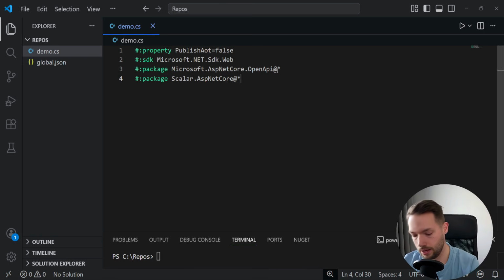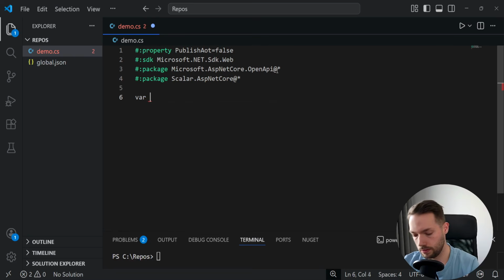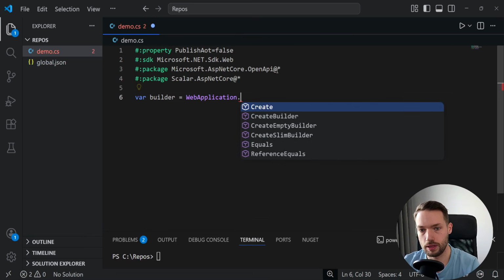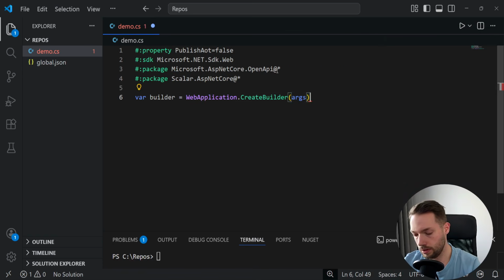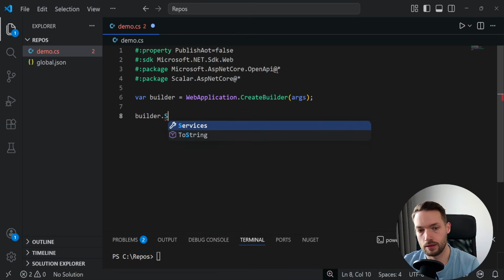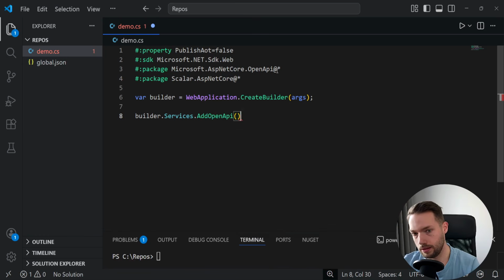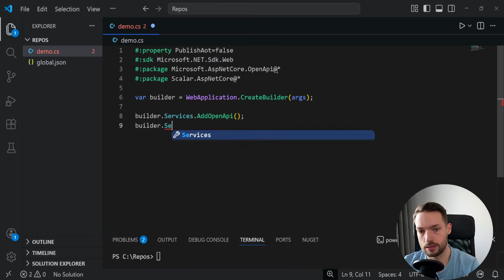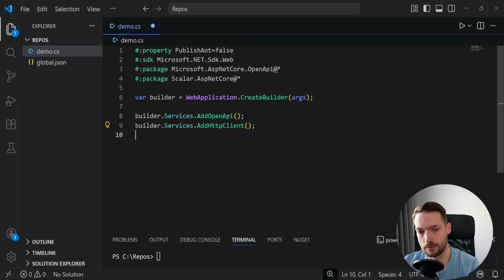So now I will create the builder. var builder = WebApplication.CreateBuilder(args), and then builder.Services.AddOpenApi, and I will use the HttpClient, so builder.Services.AddHttpClient.